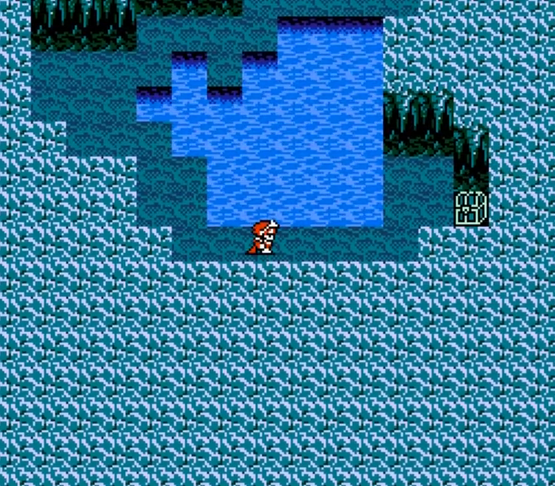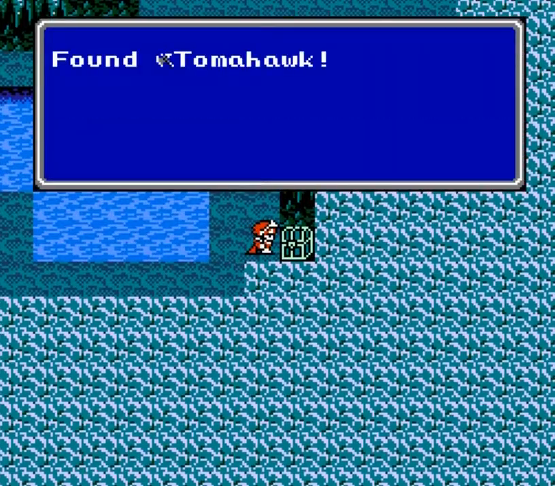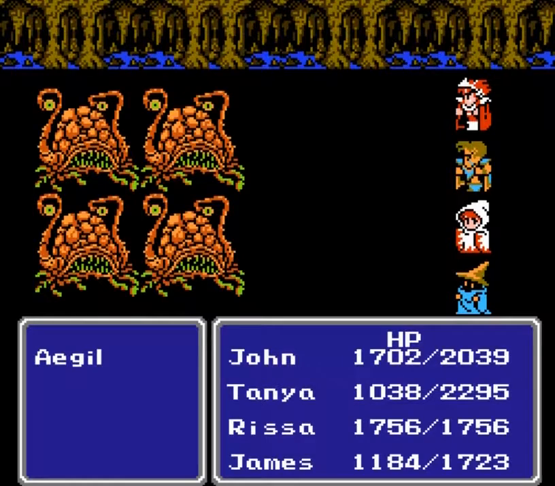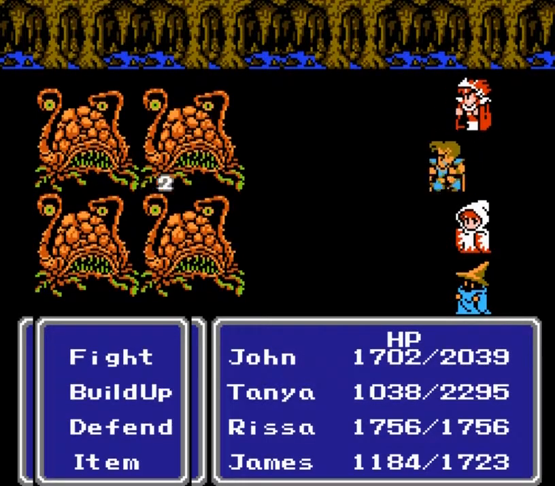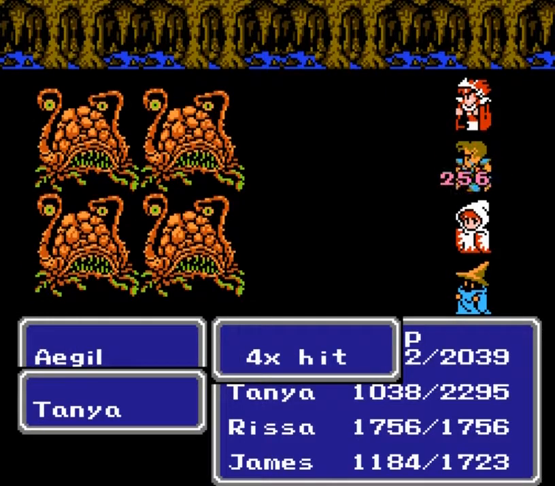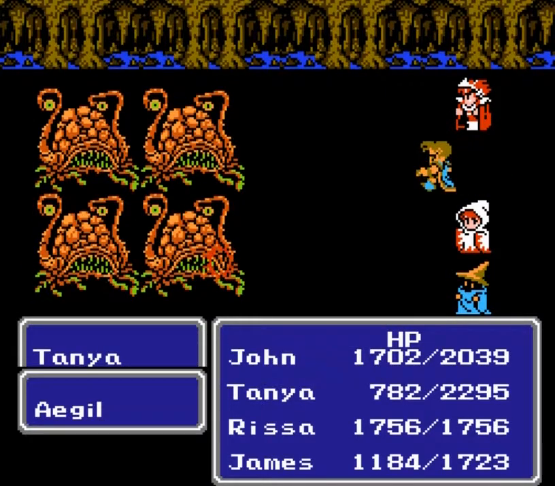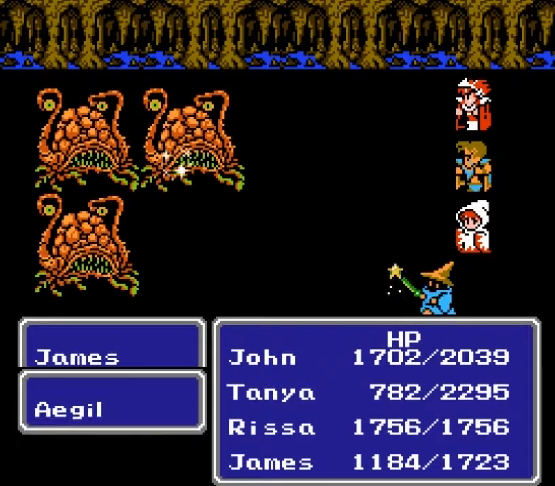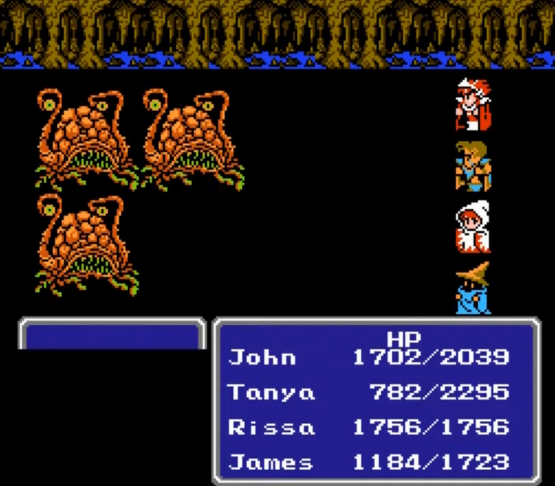Okay, what do we got? Nothing happened, alright. But what do we got in here? Let's see. Tomahawk axe. Well, nobody that I have is using axes. So, Agels. They look like Ochus, but they're called Agels. Ooh! Trying to get some low hit points right now. That I do play a high risk, high reward team, so.